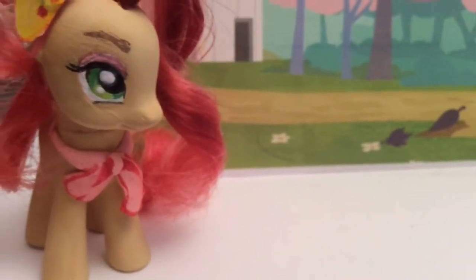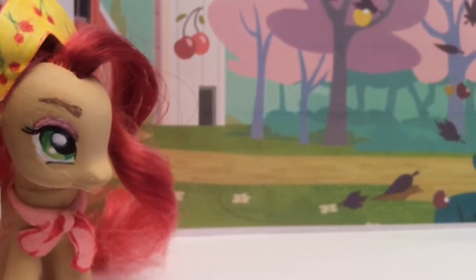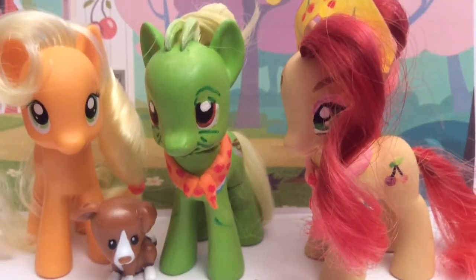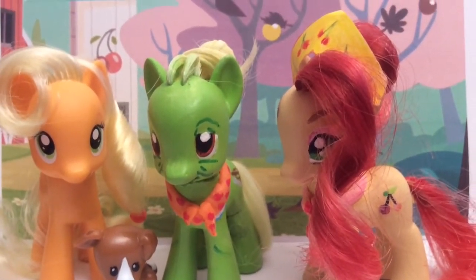And she is so pretty. I love the way she turned out. And she is so stylish and beautiful, and she fits in beautifully with our other customs and with the Apple family.